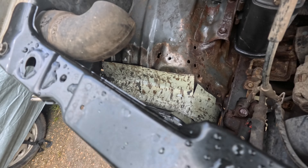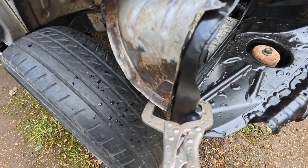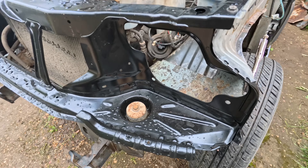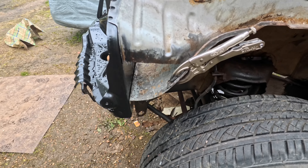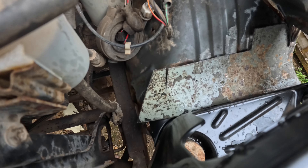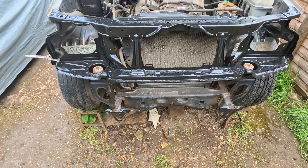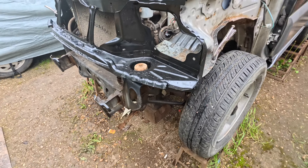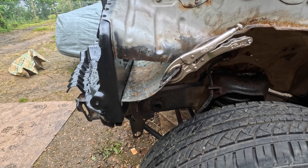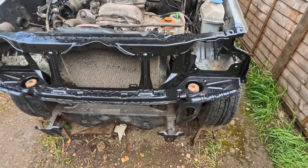So where are we up to? We've got the new plate fashioned up for the inner wing there — just got to get that all lined up so it's nice and flush. This side is pretty much made as well, just a little bit of bending to do. The last little piece to make is that corner piece there — that hole — should be fairly straightforward, so I'm going to crack on with that now.